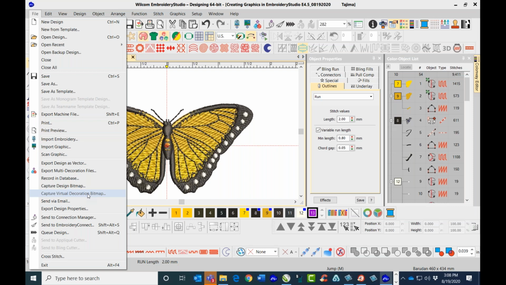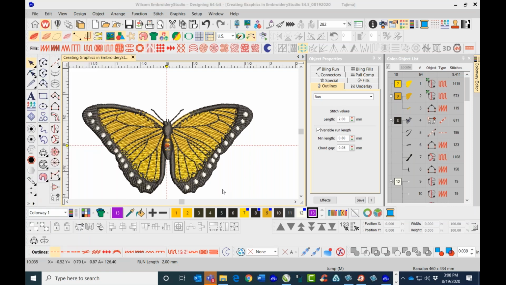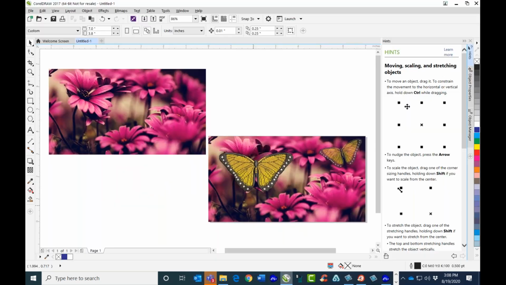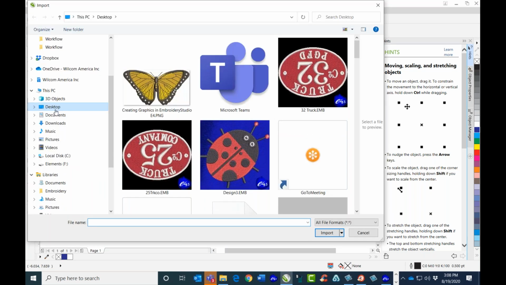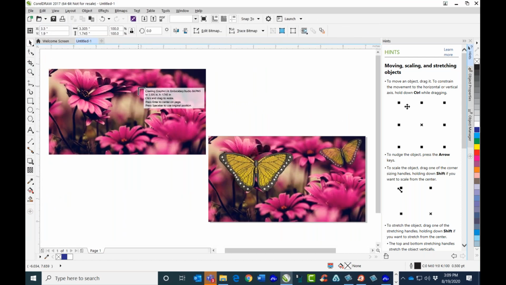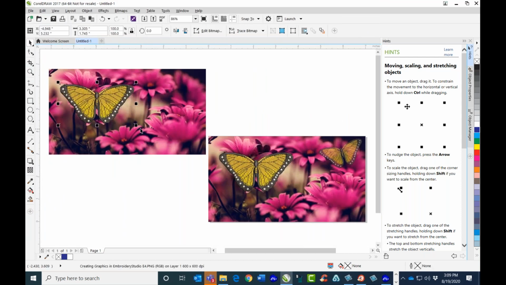Okay, and once that PNG document is created and you save that document, you're just going to go to CorelDraw or whatever software that you're running. And at this point now, with the picture on the screen, I'm able to go in to File and I can import that graphic. Okay, and as I go in now, this is a PNG file here. This is not any EMB file. This is a graphic PNG file that comes in, and it doesn't have all the white space around it. And so you select that and you just choose import, and once you bring that in, you left click and it shows up on your screen there.